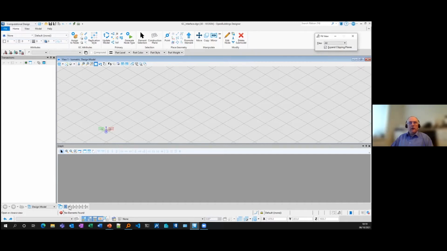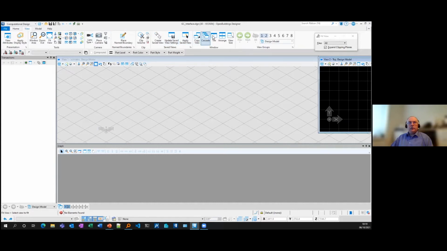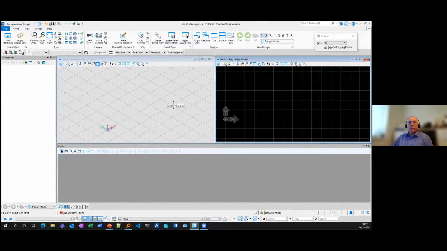I can actually have multiple windows open, and I can arrange them any way that I want. So I can have an isometric view, I can have a plan view of any geometry that I'm going to draw, and I have different ways of representing that. So I can have a wireframe view, a shaded view or an illustrated view, etc.